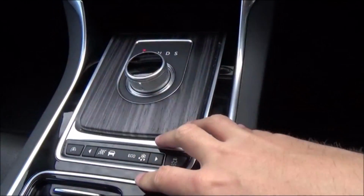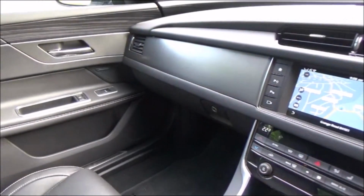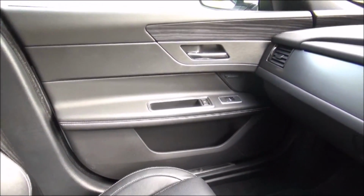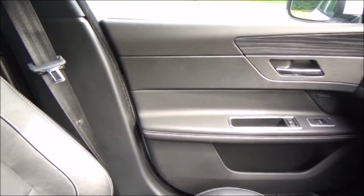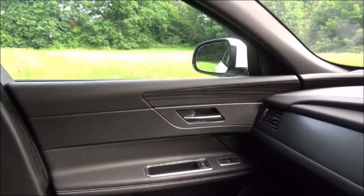And anyone who has watched my videos knows that I quite like a bright interior, so this interior I think would look much better if it was a lighter colour, just to give it a bit more feeling of airiness. You can have black and red leather seats, which again, anyone that knows me will know that I like that, which would help again to make the interior feel a bit more special.